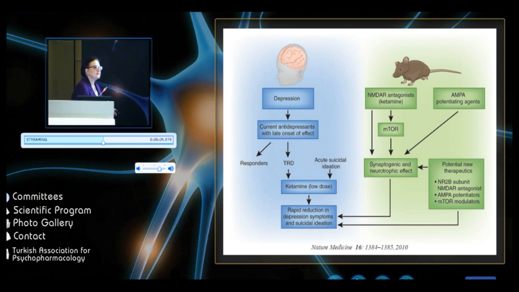Something we know as a general anesthetic material, but which actually is an NMDA antagonist, ketamine, and its use in the depressive cases which are resistant to treatment, and they were infused to those patients, and an antidepressant efficacy started in hours as a result of this. So after the processes which were really long, now we're speaking about hours only.